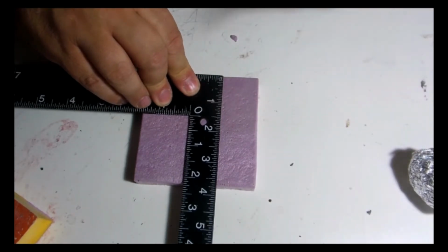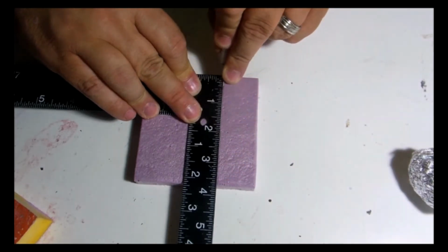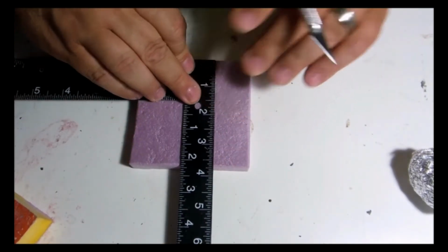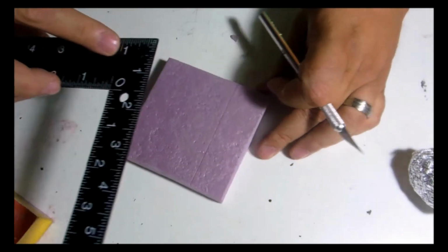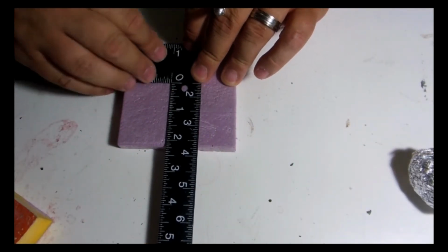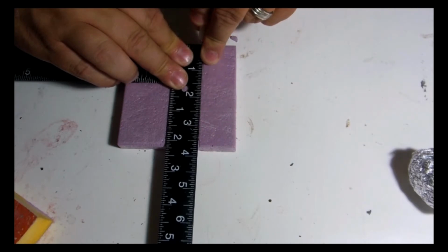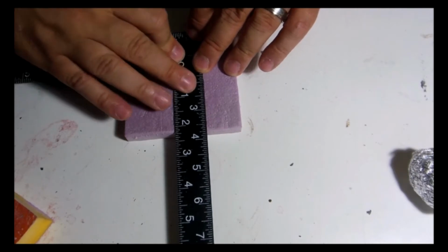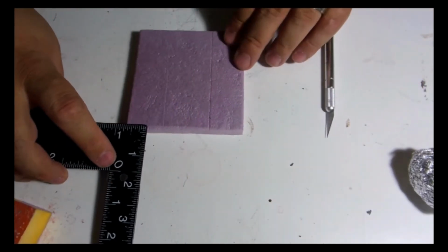So we go back to the scoring cuts, just a little bit of the tip. And you just go in, just put a basic cut. And you can go around and put your 4 cuts on your piece just by going around. And again, you're only putting the tip in just a little of the way. You don't want to go too deep. You don't want to create a cut that's too deep that could cause the board to snap. There you go. Now you've got your grid in.